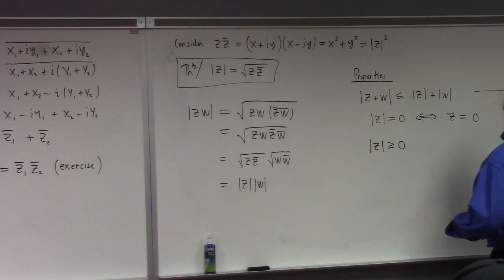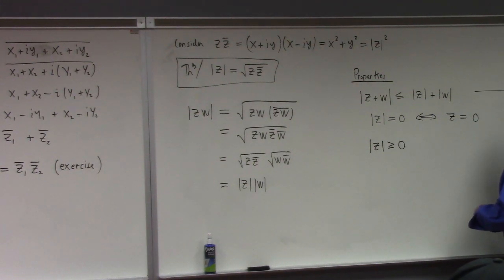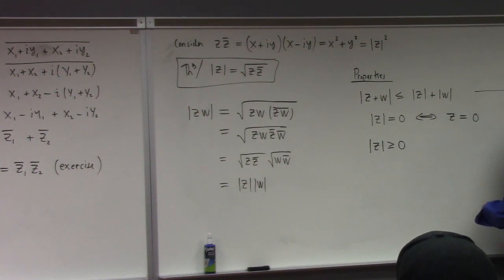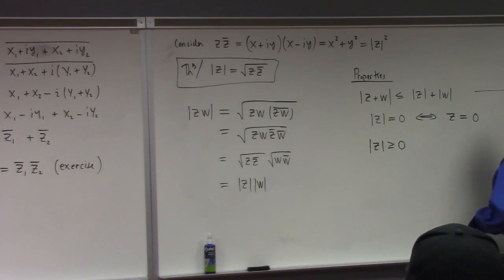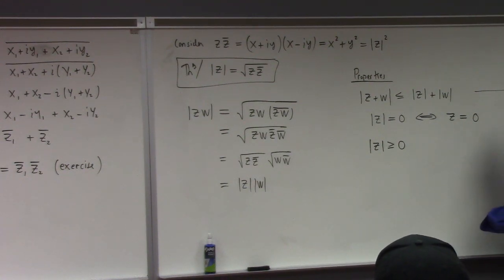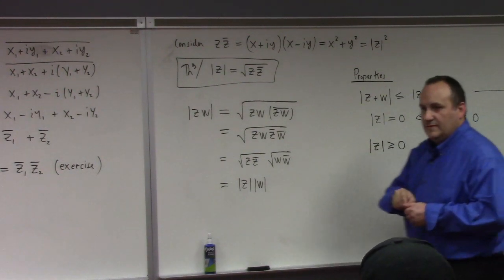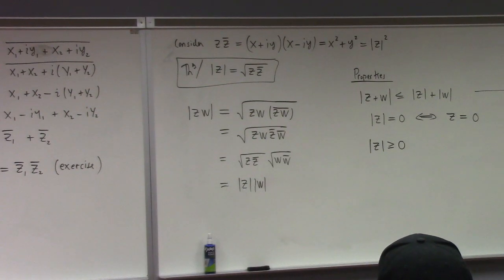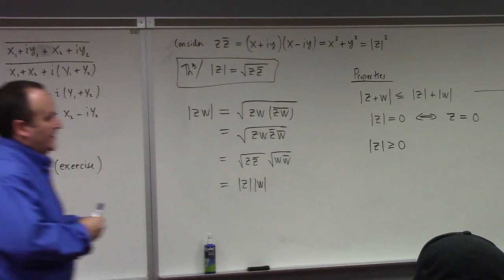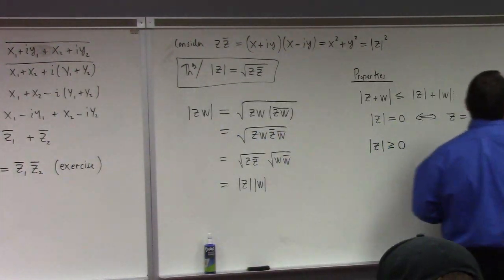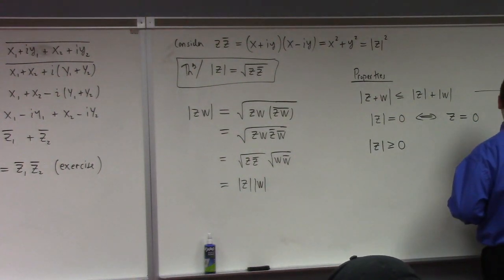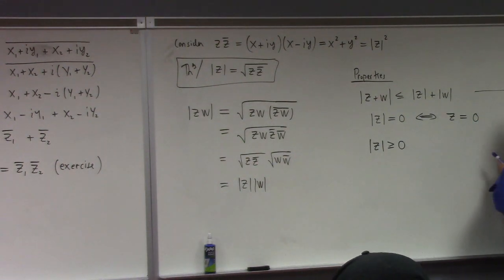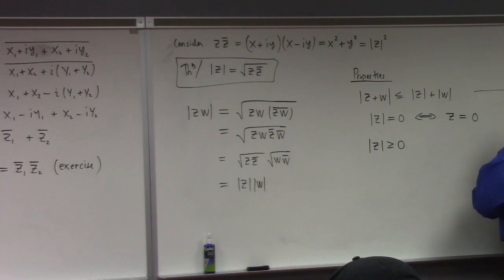So if you think about it, if I talk about z up here equal to x plus iy, and this is the standard angle theta, can you tell me what the legs of the triangle are in terms of your trigonometry? The bottom one would be x and the top one would be y. Yeah, that would be x, and this would be y.